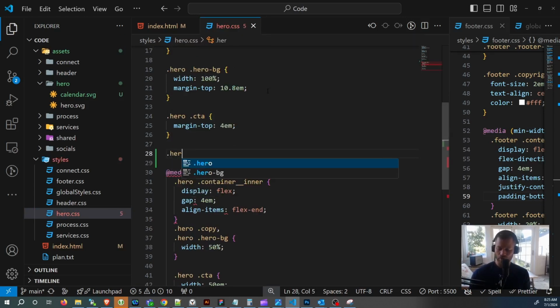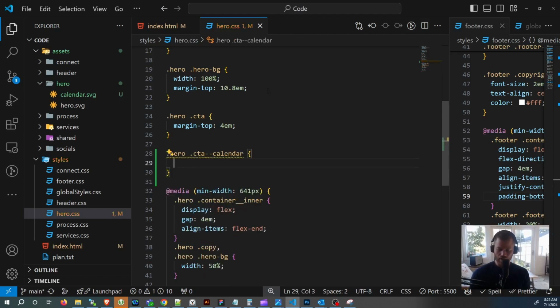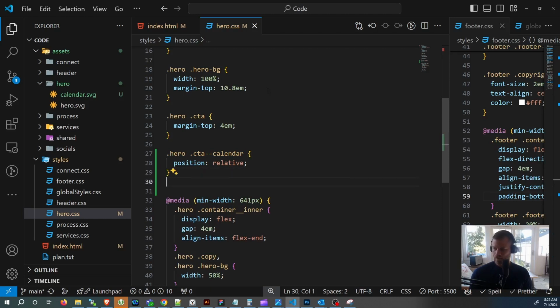.hero, and then I'm going to make the position relative. So the pseudo element is going to be position absolute, so I want it to be positioned relative to the CTA text. And then I'm going to add ::before.